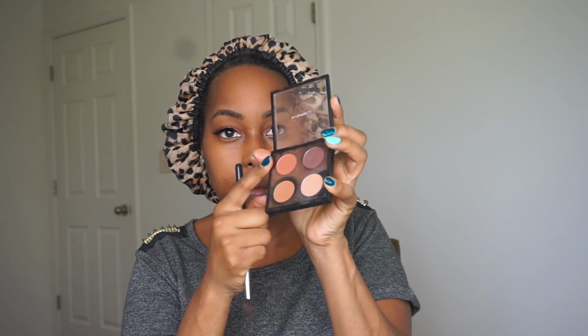Now I'm going back in with that MAC 224 brush to do last minute blending to make sure everything blends well, and I'm adding brown script in my crease to finish off the eyeshadow colors I'll be using for this look. I'm going to blend, blend, blend so there's no indication of where you start and stop.